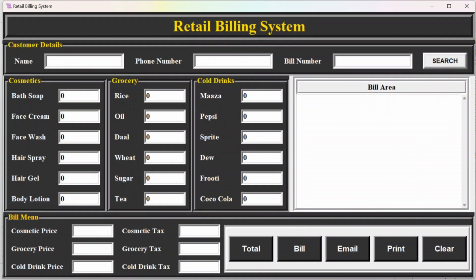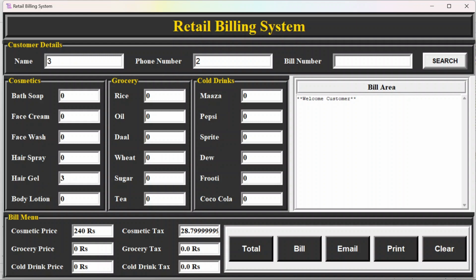Okay, if I run it, I'll have to enter the details and some product, then only I will be able to see this thing, then only we will be able to go to the else part.